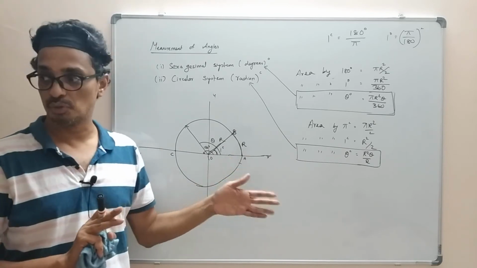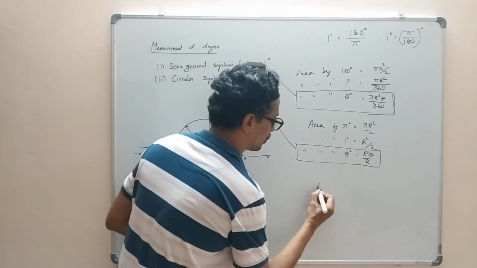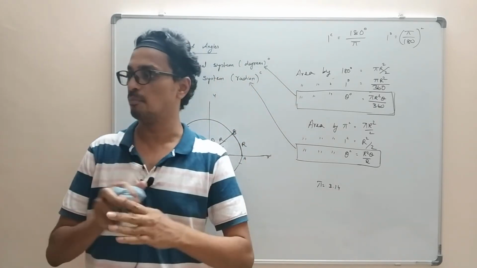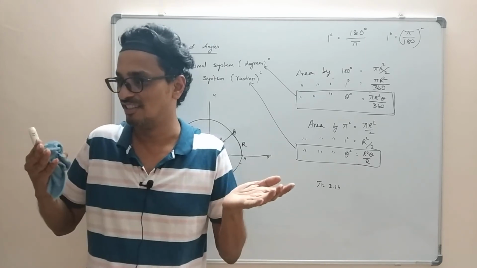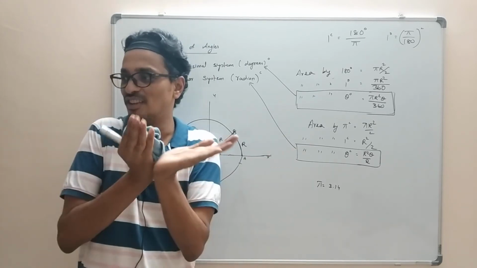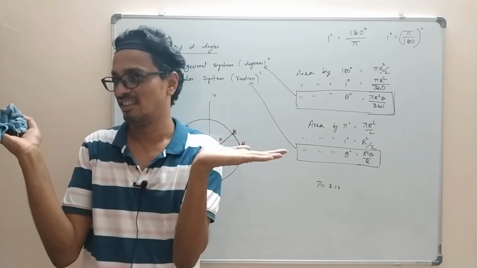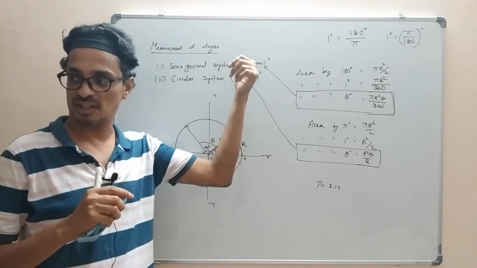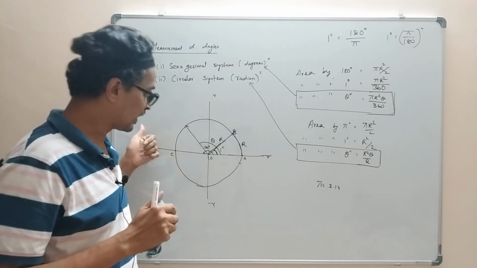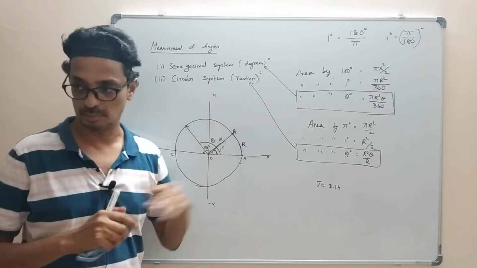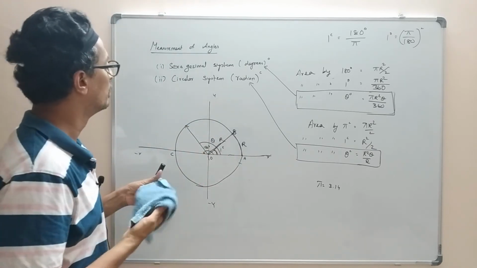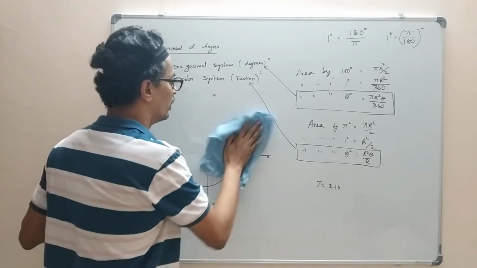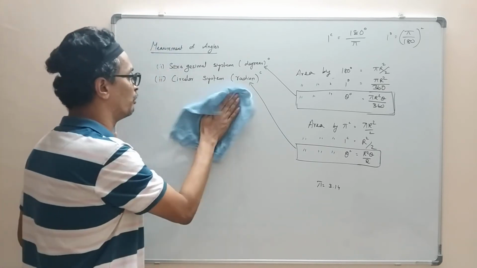But for us, for visualization, what is it typically? You know the value of pi is equal to how much? 3.141. So if I give you an angle as 3.14 radian, can you visualize it? For visualization, we know that 180 degree is straight, so it's easier to use the sexagesimal system. But for mathematical calculations, radian measure is better. And now you know how to transform from one system to another system.